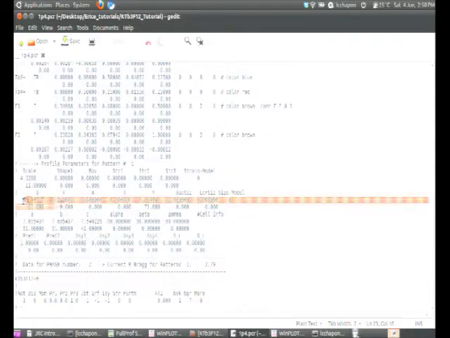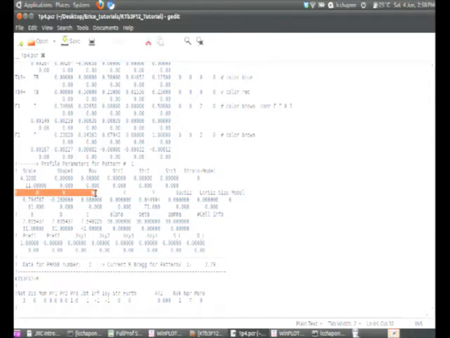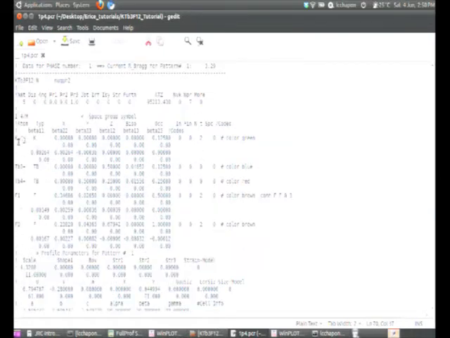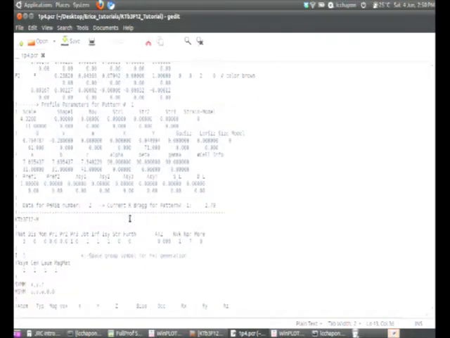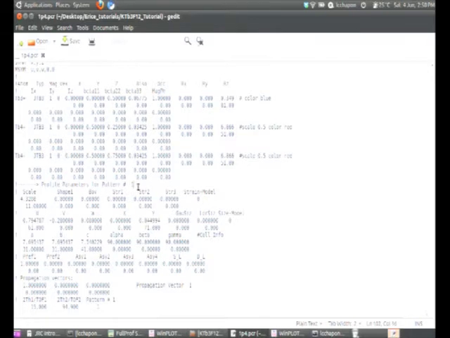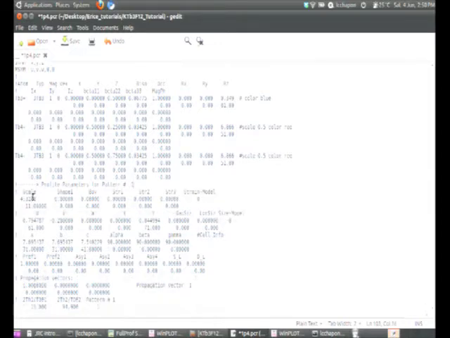For example, you can recognize your usual U, V, W, Gaussian parameters. You can see lattice parameters here, symmetry parameters, the atoms' positions, thermal parameters, and so on. Essentially, in this PCR file, everything that's starting with an exclamation mark is a comment, and you can put as many comments as you want. And the rest is automatically formatted.